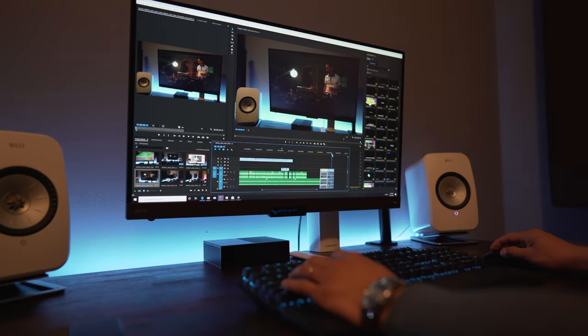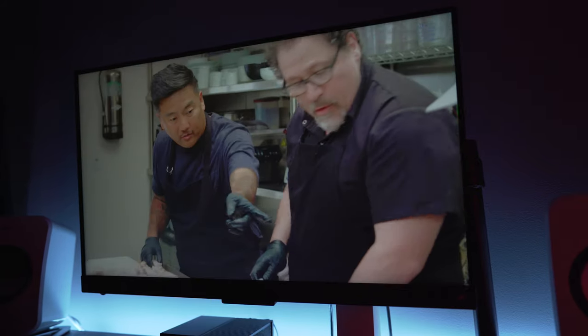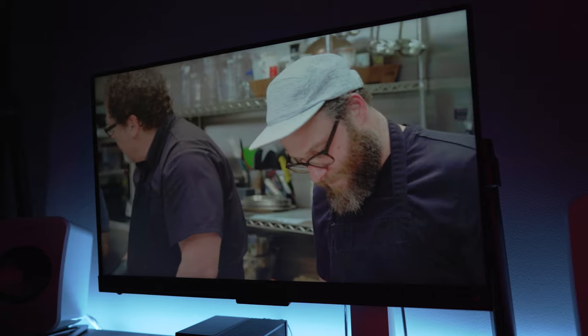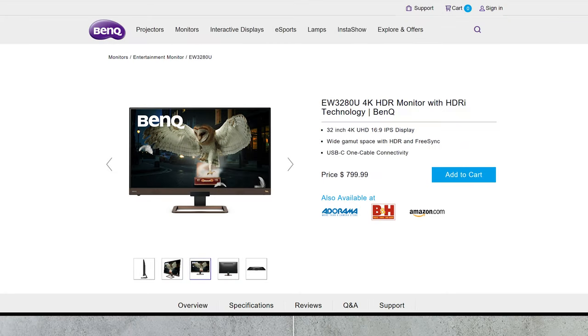I really did like having the 32-inch size, which makes my video editing for this channel a breeze, as there is more screen real estate — you can just fit so much more on the screen. As mentioned before, this is like an all-around monitor, with casual entertainment being the focus here. So while it's not the best in any one area, it handles your movie watching, game playing, and even video editing without any major issues. Now, at the time of this video, the BenQ is priced at $799. If you want to check out some more specs or to pick it up, I'll leave some links for it down below in the video's description.